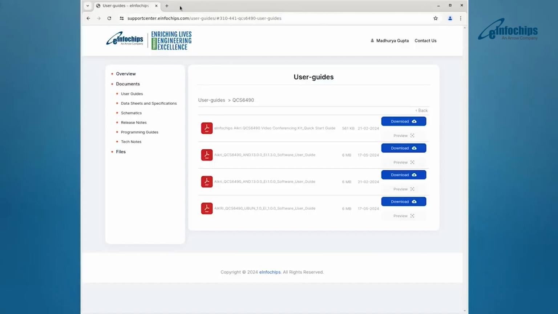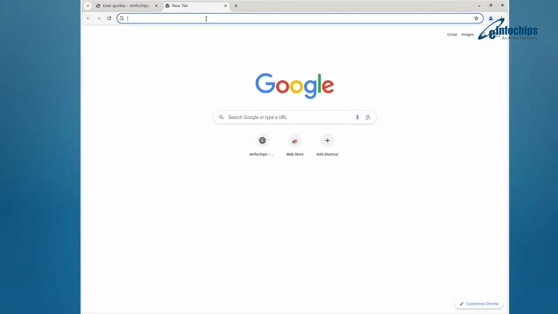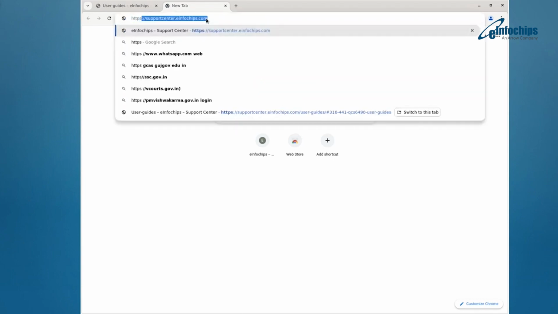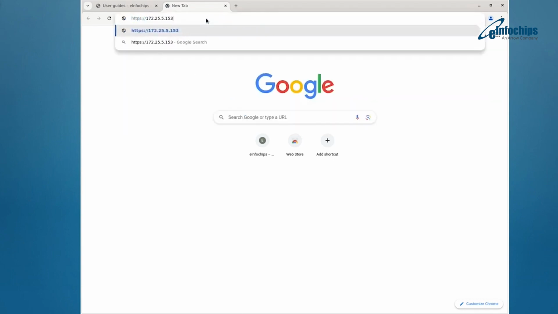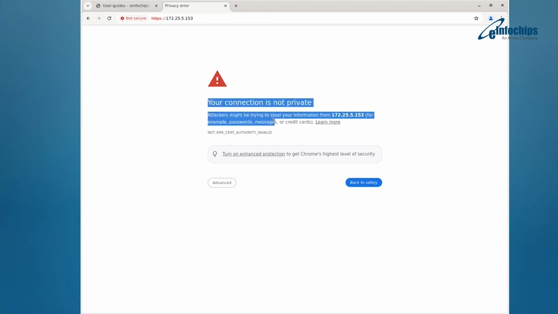So now that we're done with the Linux terminal, I will minimize that, and I will go back to our favorite browser, and we will open the web interface of our RCF device for the first time using the IP address. Now, upon trying to open the web interface of the RCF device for the first time, the RCF framework by default includes a self-signed SSL certificate, which Chrome will complain that I cannot really trust that device.